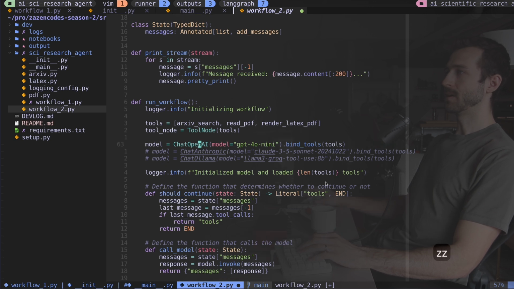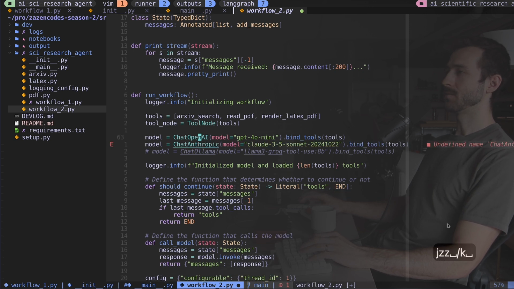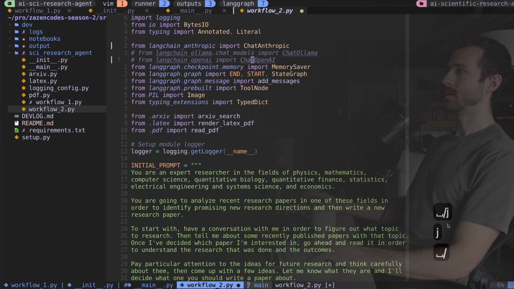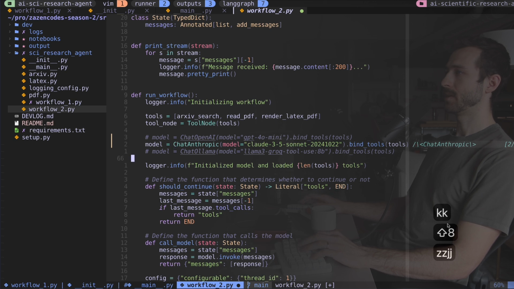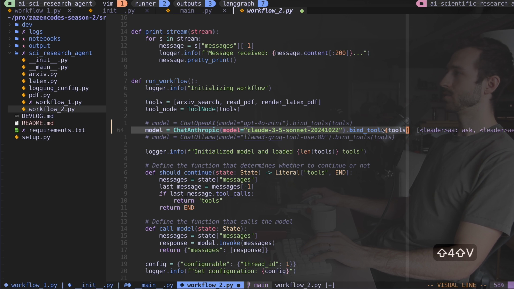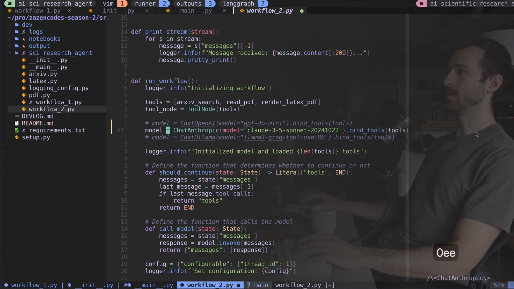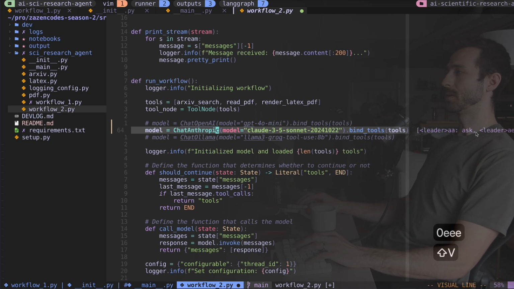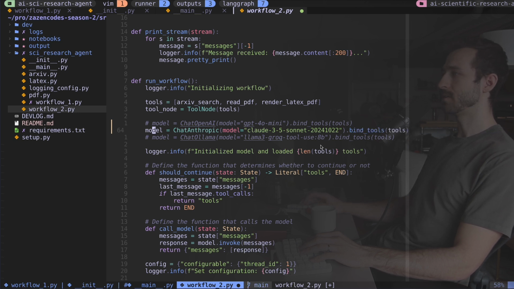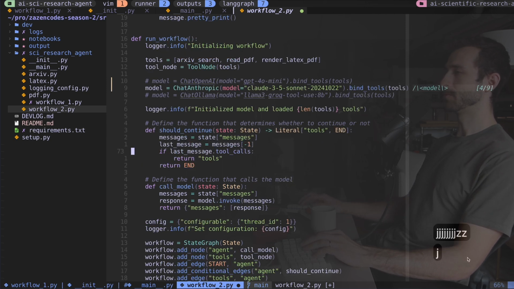For that, again, we're defining our model. Now, just for fun, I want to use a different model, so I'm going to use Anthropic. We're going to get that in, comment out that one. Okay, so now we're using Sonnet. And check this out on the very right, where we're binding tools. So we're informing the model about the tools. Now this is really interesting. I'll talk a little bit about how this works under the hood, what binding tools actually does when we're talking to these models with our agent, because I was curious about that, and I looked into it just a little bit, and it was really interesting when I found out.